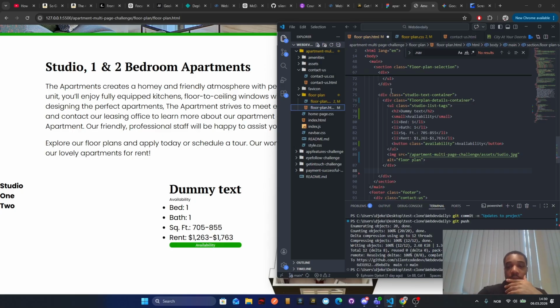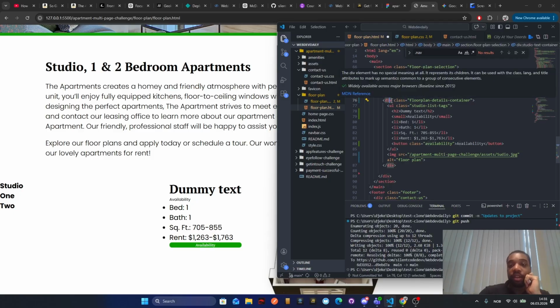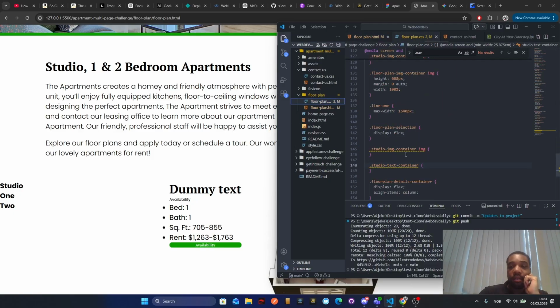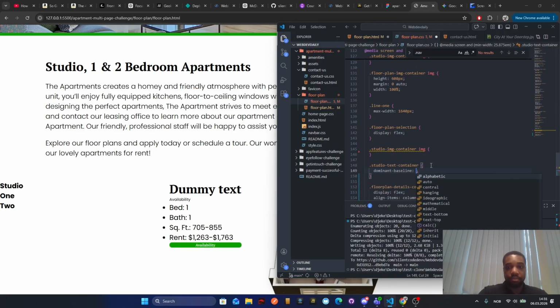I don't know why when I flex this, it's flexing here too. Like, what is going on, man? And I have so many wraps. I'm not sure why. Yeah, if I display flex.